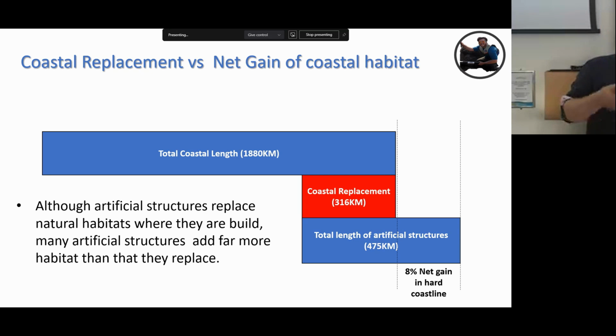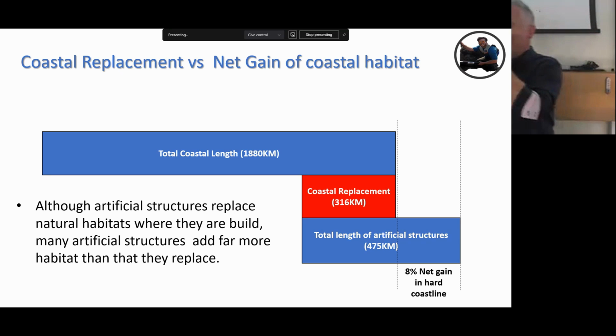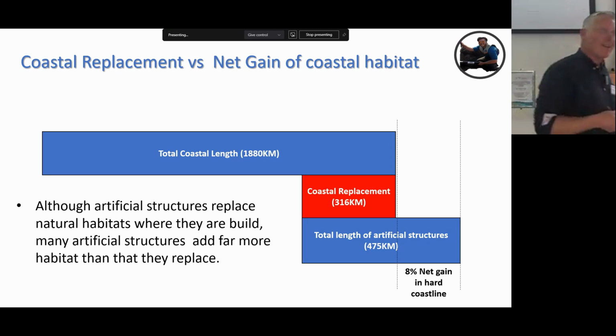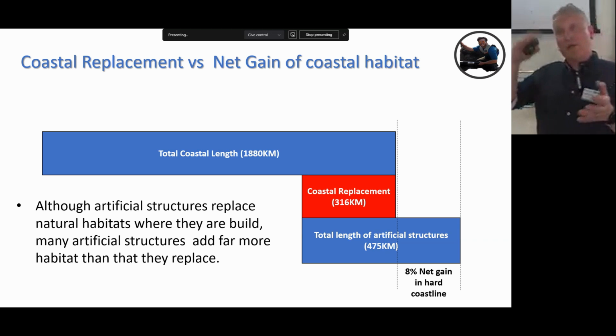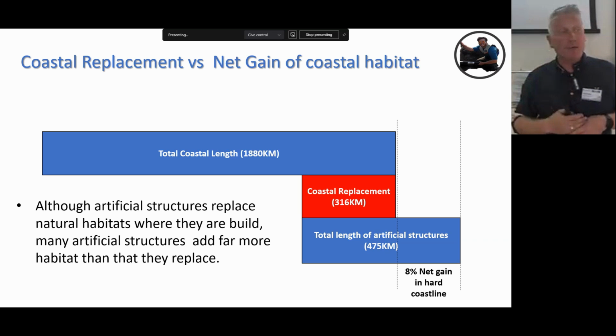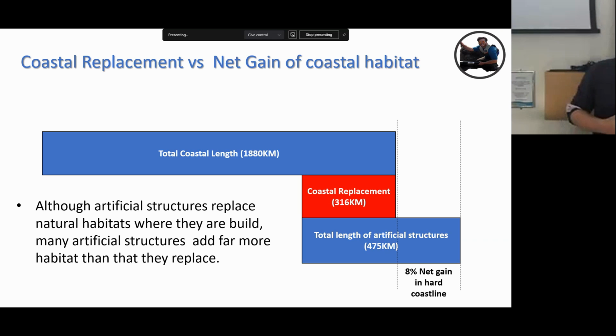I said I'd finish on this slide, just from Peter's question earlier on. So this is in an Irish context, where the total coastal length is 1,880 kilometres of that area that we surveyed from Louth down to Cork. And the replacement of the coastline is 316 kilometres of that.